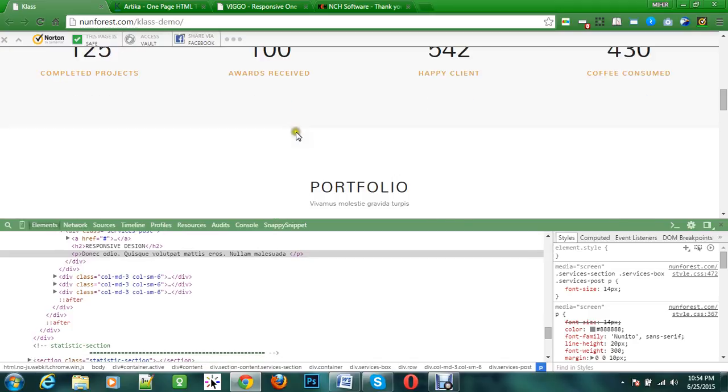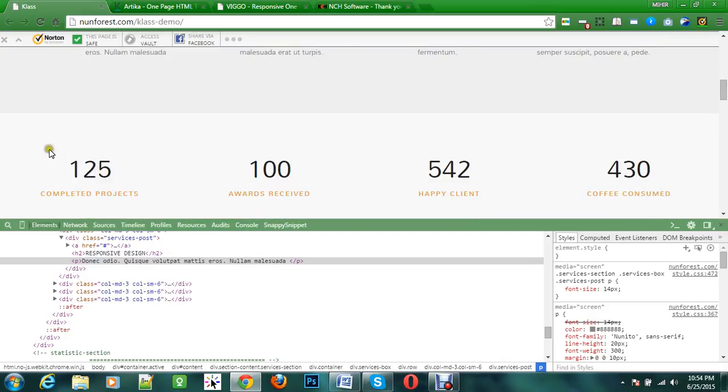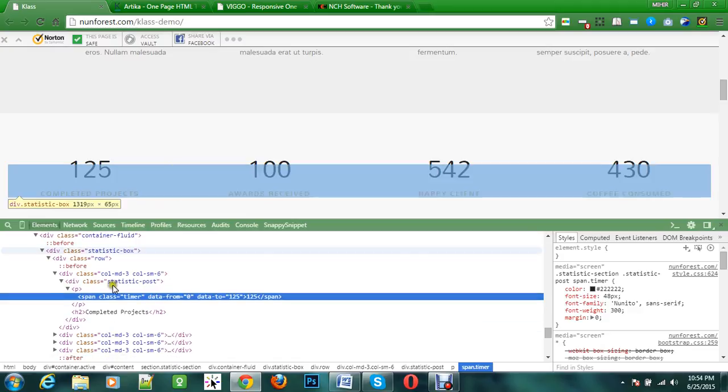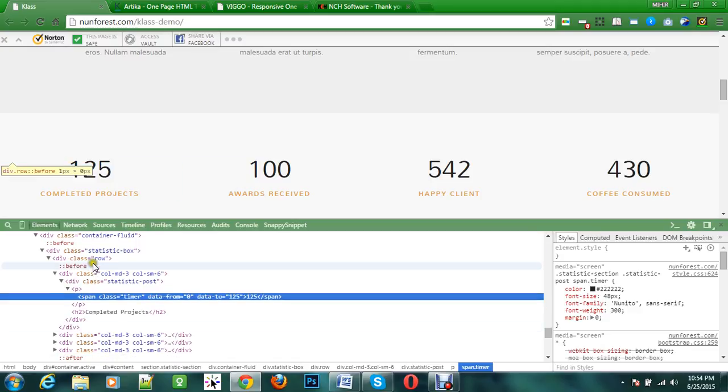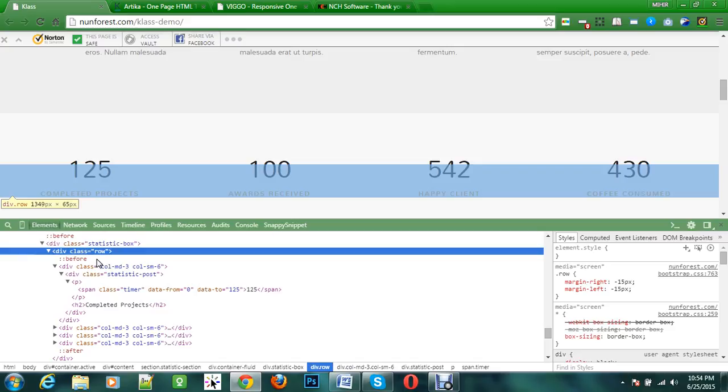Now you can see here is some counter. You can also inspect this. The same way here is used the whole counter in a row section.